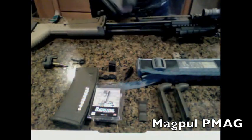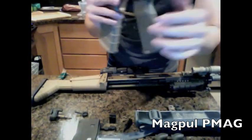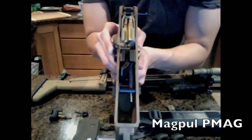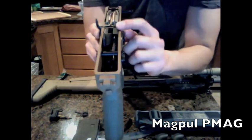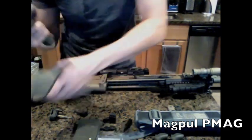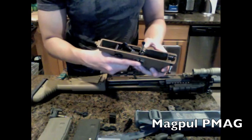And the way to check that it has been modified correctly is this right here is going to be flush. When you put a PMAG in and it's not properly in there, it's going to look like that. So you want it to look like this. That needs to be flush, like that. And when you test it, make sure you have dummy rounds or ammunition in the magazine just to check. Otherwise, it's always going to look like that, as if you need to do a reload or something.